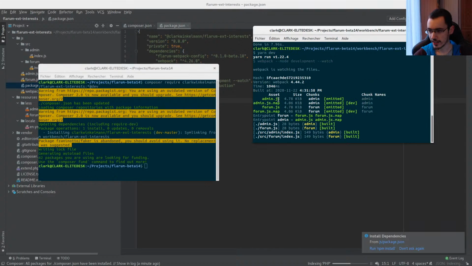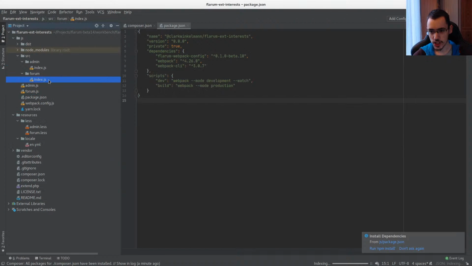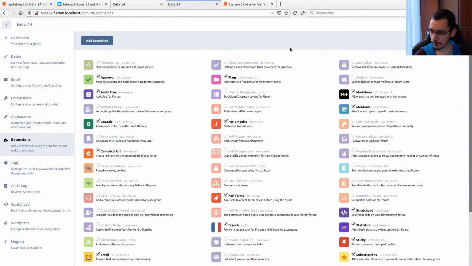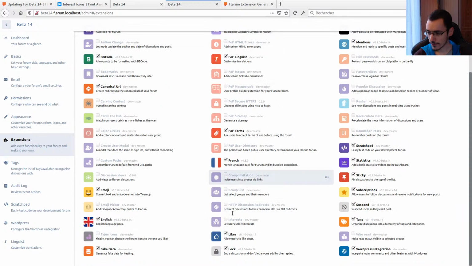Okay, and as usual with the extension generator, we have a basic extension with just a console log, so we can check that the extension works. Next, I will visit my beta 14 forum, refresh the admin panel, and see if my extension is here. So it's called interests, so it's here.